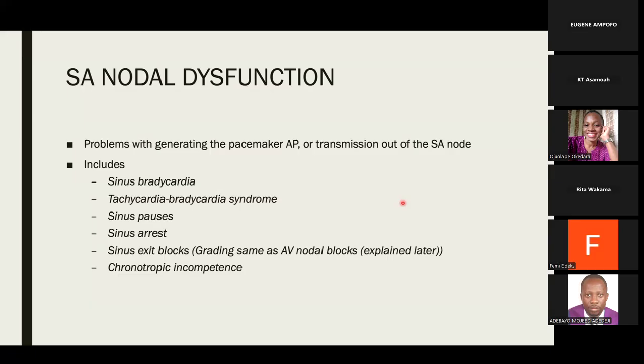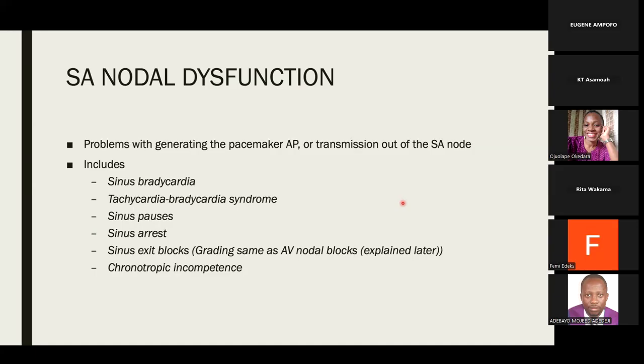So as I said, in a sinus arrest the SA node completely stops. Then you have the sinus exit block, where you would have the SA node generating an impulse, and then all of a sudden you have a dropped impulse, and then it continues. In a sinus exit block, the interval between the RR intervals where there's a block is a direct multiple of the prevailing RR interval. I'm sure we'll see some examples going forward.